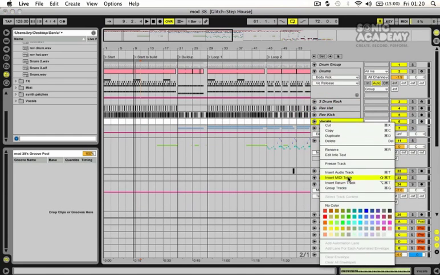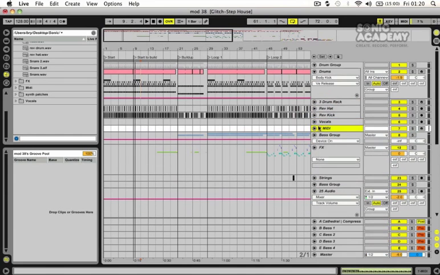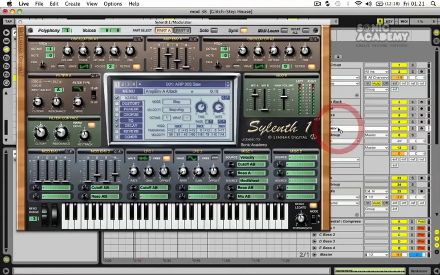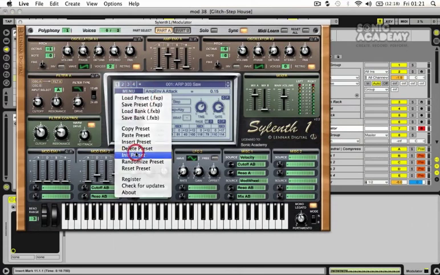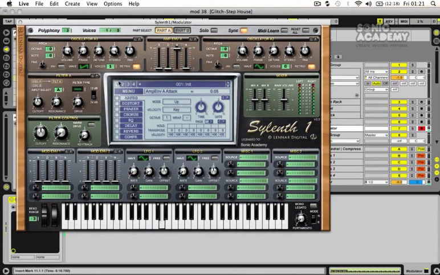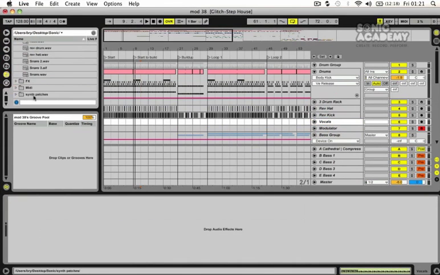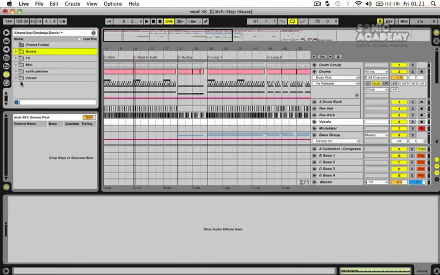And we could probably insert a MIDI track as well, because we're going to do a wee bit of vocoder on it. So we'll go for a modulator. The vocal will be the carrier, and our modulator will be a silent. Just drop that in, initialize it, get a standard, and pitch it down. That's all we need.